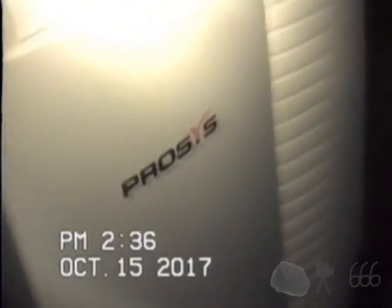But if you don't know what this is, the Prosys, formerly a Pentium 4 based machine, but now it's got an Athlon. I think it's actually an Athlon XP. I know it's a 3000 plus. We'll find out shortly whether or not it's an Athlon XP or an Athlon 64, or what it really is.